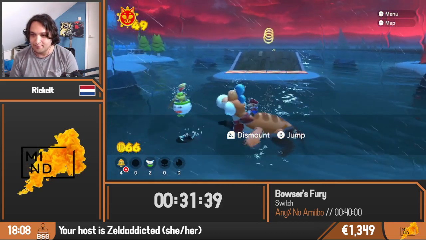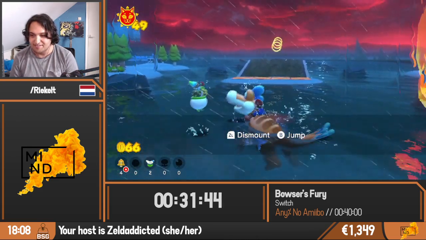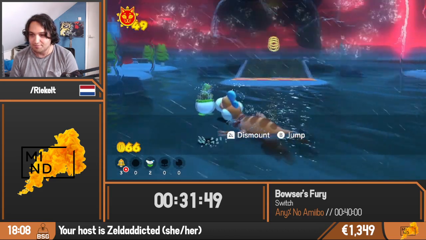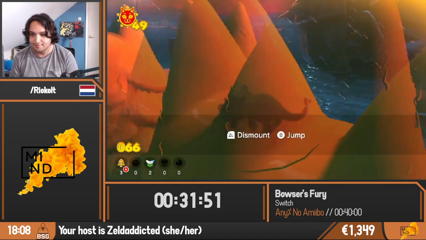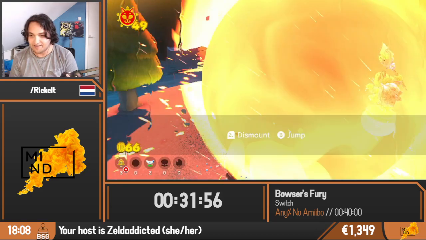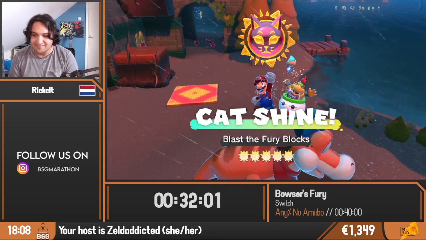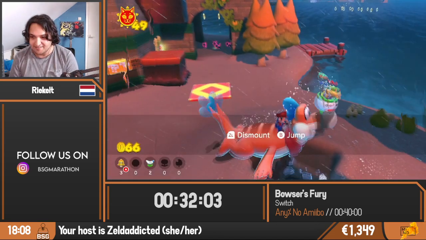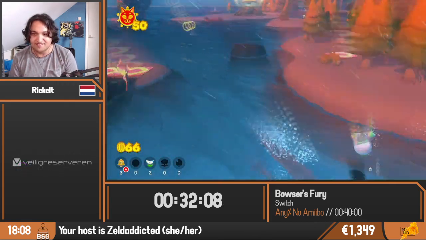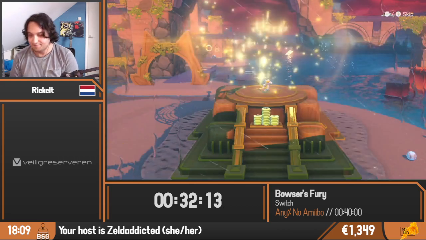So if I camp here a little bit, fire will come out of the sky. But if I stand here, Bowser will jump exactly there, and I can make him fight here. The weird thing is, if I stand over here, he will actually jump behind that building over there, and then he can't actually hit the Fury blocks. So now I got 50 shards. This is some good stuff.